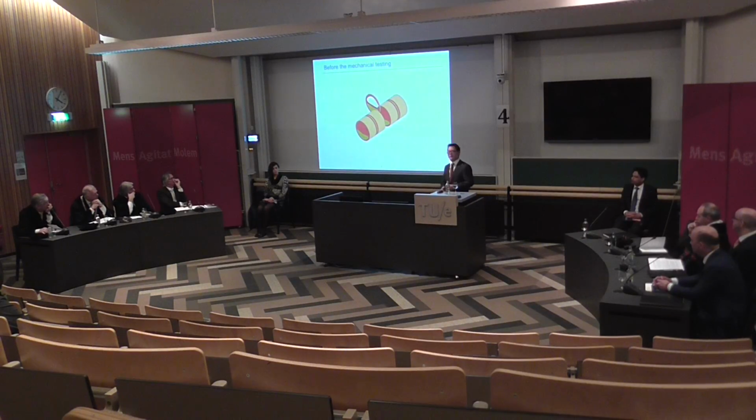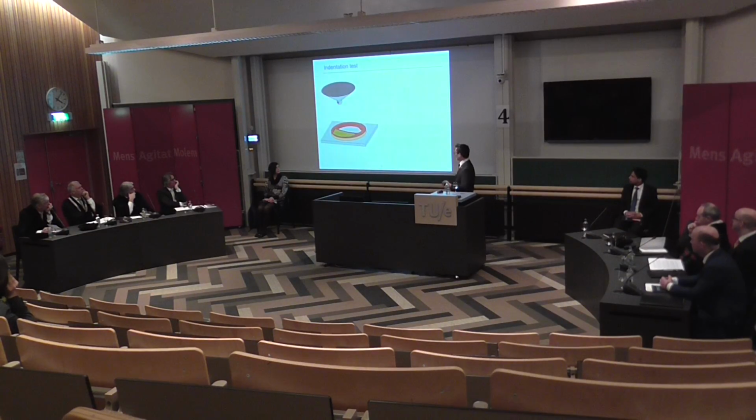So I will start by talking about the mechanical properties, how we did the mechanical tests. We obtained plaque tissue from the hospital, which we then sliced to obtain those cross-sections which you see here. Those cross-sections were then placed underneath an indentation test device, and we were able to indent different locations of the plaque tissue. What happens is what you see here. We used a spherical indenter, we indented the tissue, and we measured the occurring forces Fz and the deformation dz of the plaque tissue during indentation.